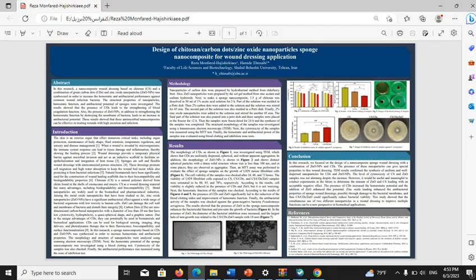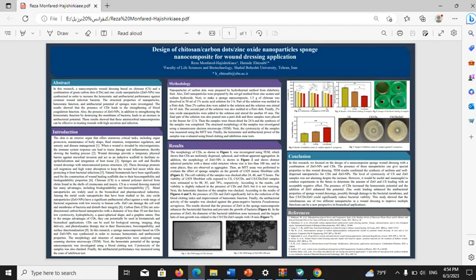The wound dressing can provide a temporary physical barrier against microbial invasion. Sponge wound dressing is a kind of soft and porous wound dressing. Chitosan is a natural polymer and has many advantages as a wound dressing material, including biodegradability and biocompatibility. Zinc oxide nanoparticles have a significant antibacterial effect against a wide range of bacterial organisms with low toxicity to human cells. Carbon dots or CDs are zero-dimensional carbon-based nanoparticles with a diameter of less than 10 nanometers, which have low cytotoxicity and hydrophilicity.